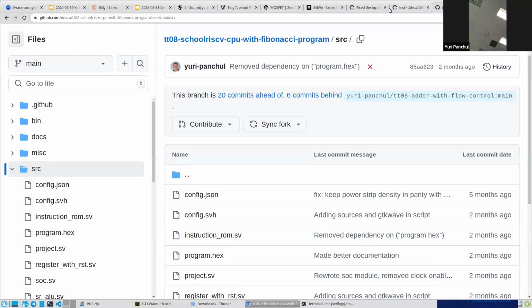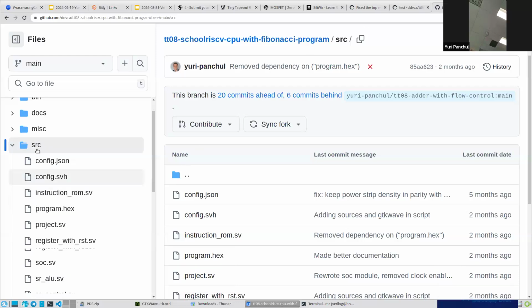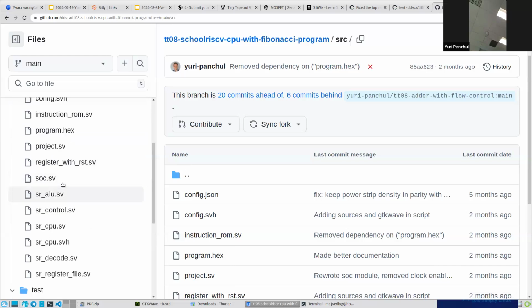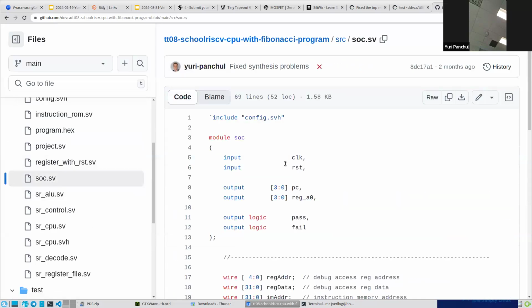If you go to the source directory, it has a CPU core which computes Fibonacci numbers, and there is a module called soc.sv, which has as inputs clock and reset, and as outputs program counter and 4 bits of register A0. It also has bits pass and fail. And this is exactly the fail we are checking in our Python code.